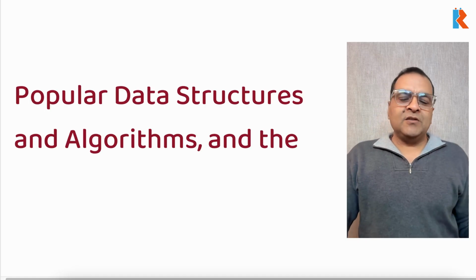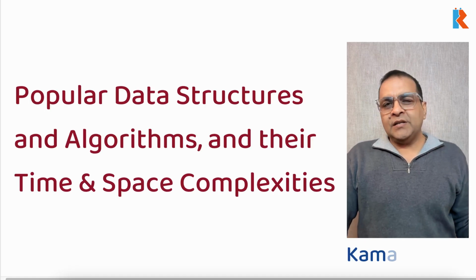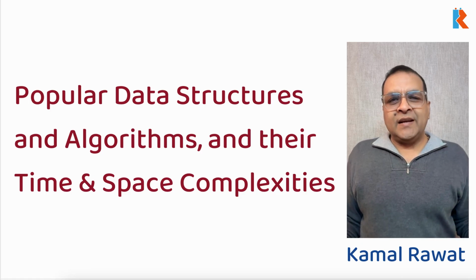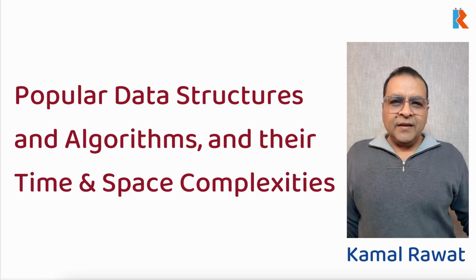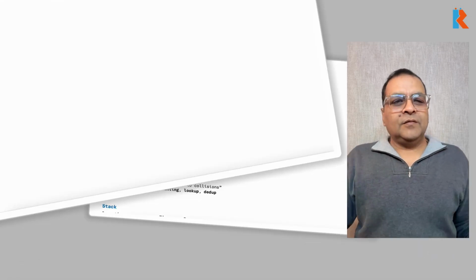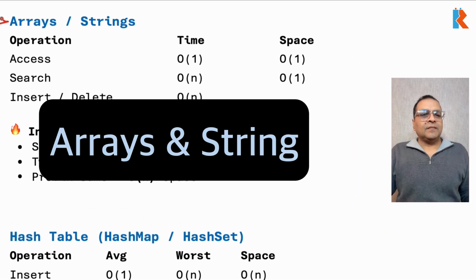Alright, so we have learned about the time complexity, we have learned about the space complexity, we have learned about different equations, we have learned the master theorem. Now let us look into all the popular data structures and algorithms and find their typical time and space complexities and their typical use cases. So let's start with arrays and strings.